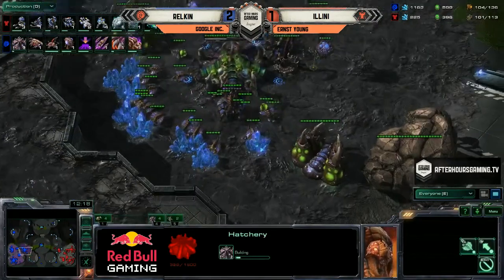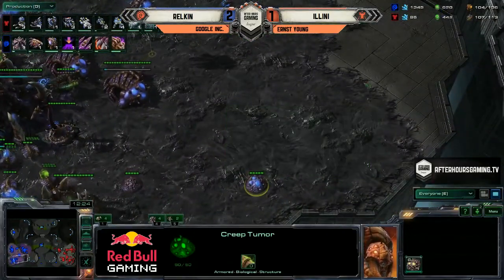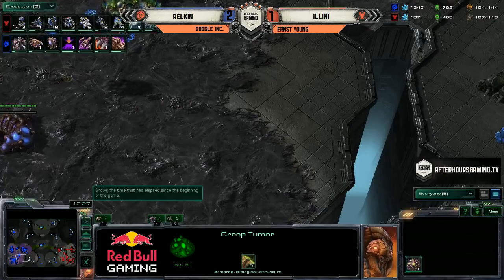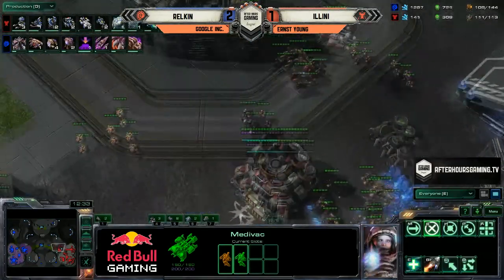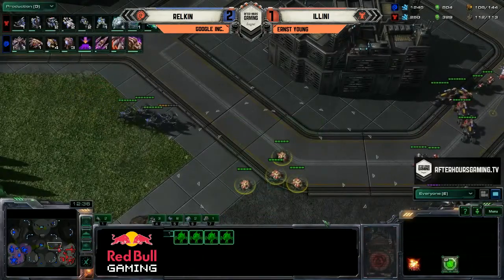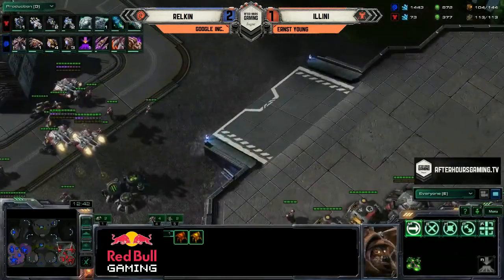Whoa! Illini, though, does not seem to be gearing out for that. He's got 4 more Hellions and a medevac, but I don't know if this will be for a drop. This looks to just be part of his natural army composition. Now, 4 roaches are going to try and poke in here, but there's also 4 widow mines, so that's 1 bullet for each roach. Ooh! 2 roaches go down immediately.